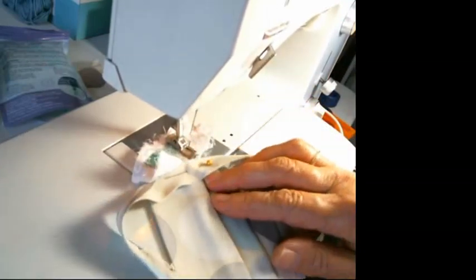And then on the other side, again about halfway, and pin it on there. So now I've got a rough guide as to where I'm going to attach the mask to the ties.